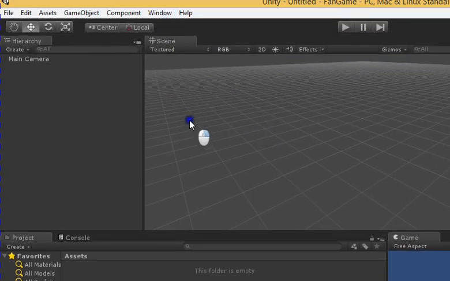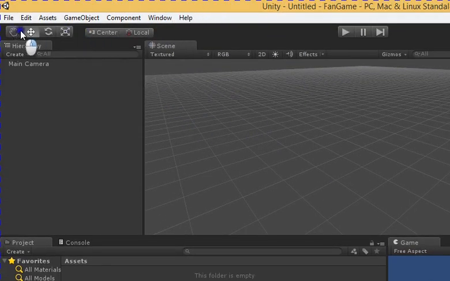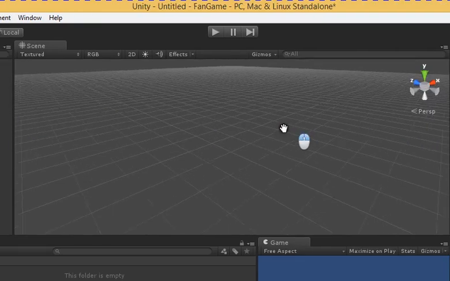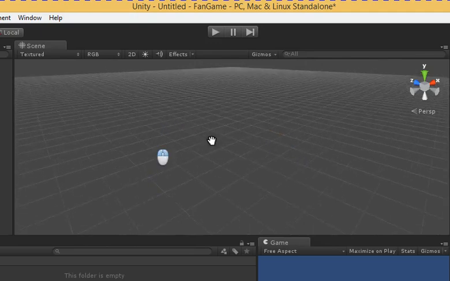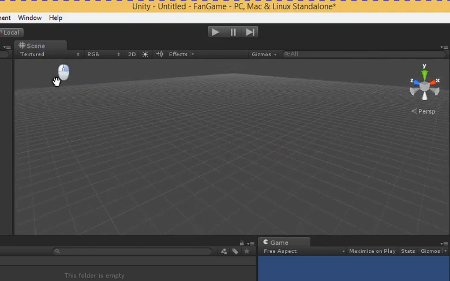Okay, so let me talk about these things up here. But first, let me tell you about the scene window.